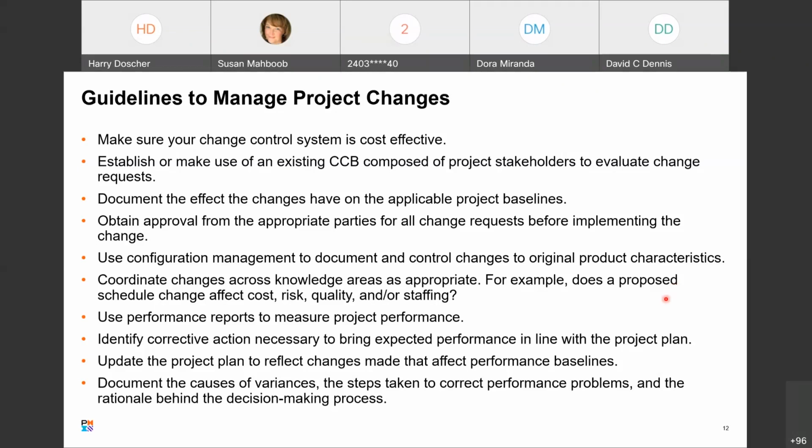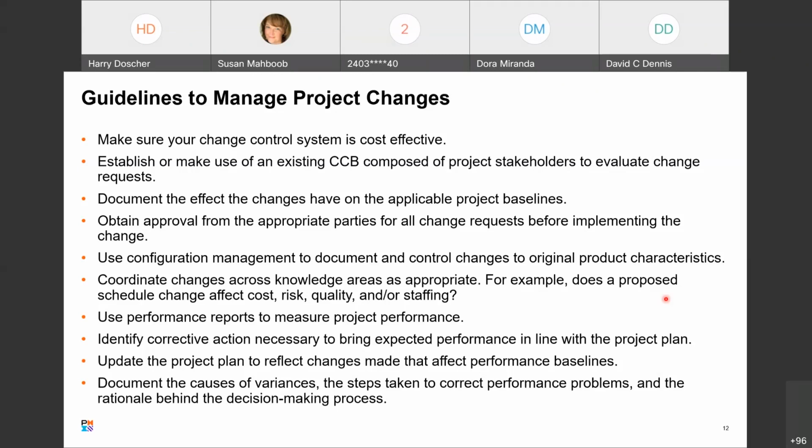Coordinate changes across knowledge areas as appropriate. For example, does the proposed schedule change affect cost, risk, quality, and/or staffing? Does a proposed schedule change affect another part of the delivery team?